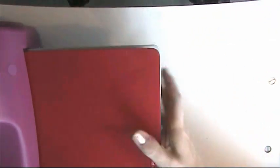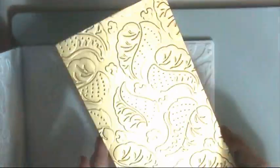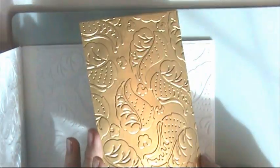So then we just pop it in the mouth of our Grand Caliber and wind it through. Wow, that looks amazing. Hasn't that come out beautiful?